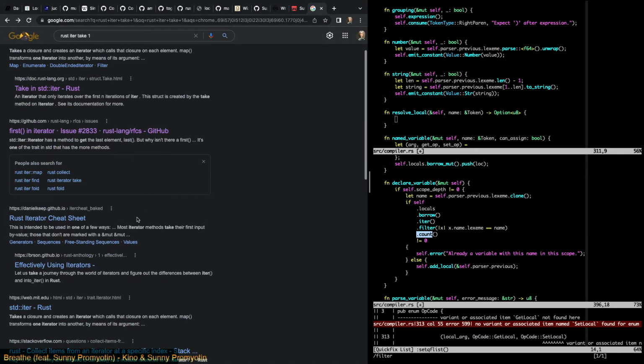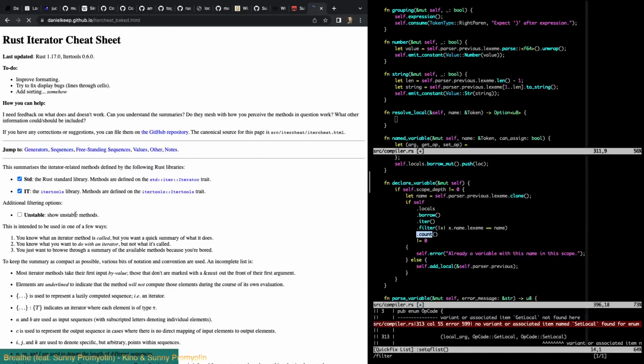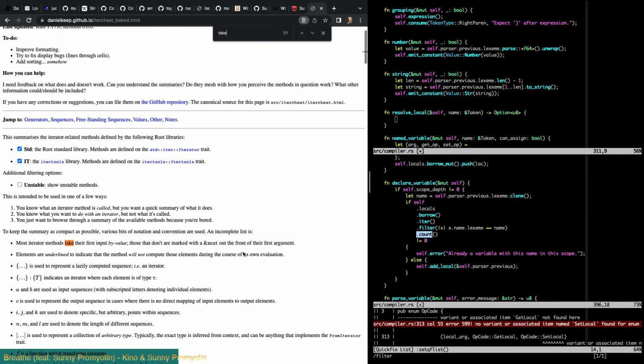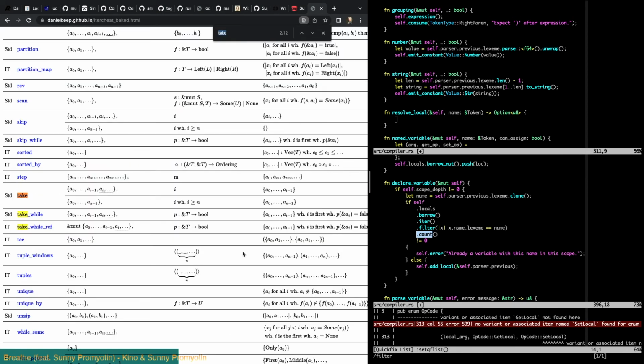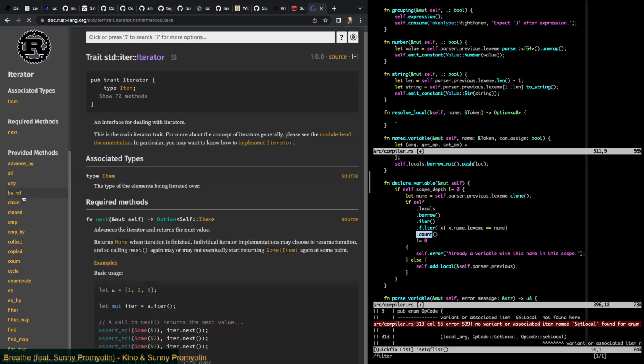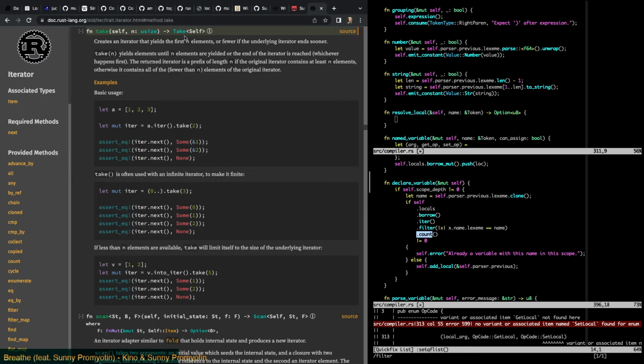Okay, I don't care. Rust iterator cheat sheet. Take while. Yeah, I just want to take one, and it returns a take. Okay, yeah, and then you have to call next on it, and to get the sum or the none.